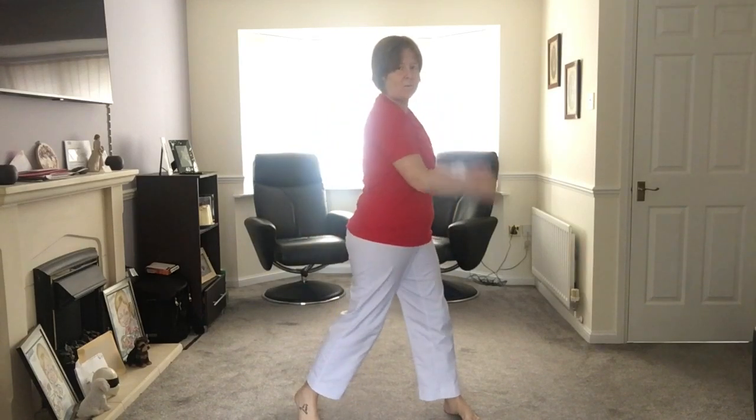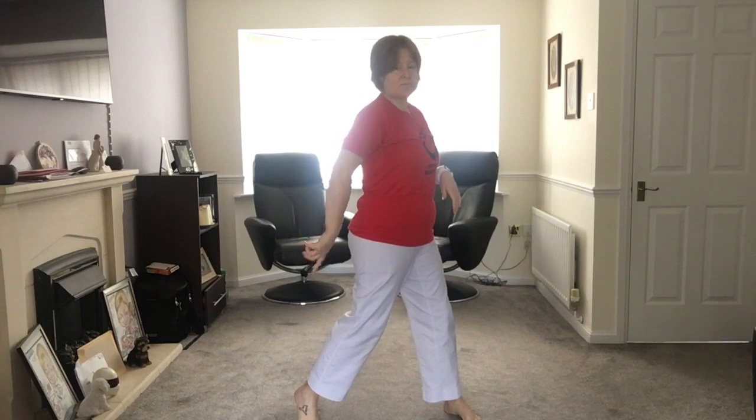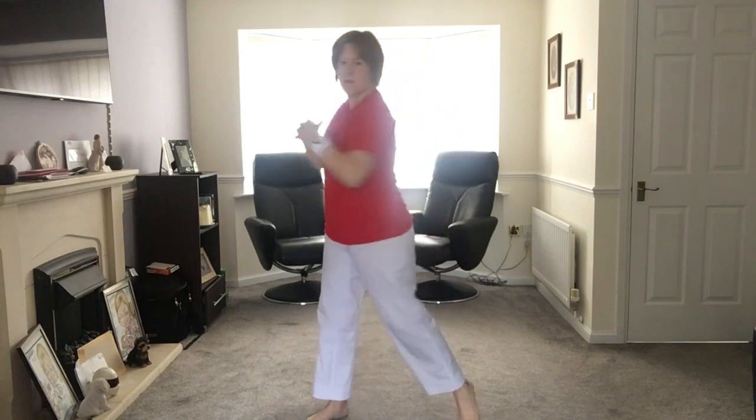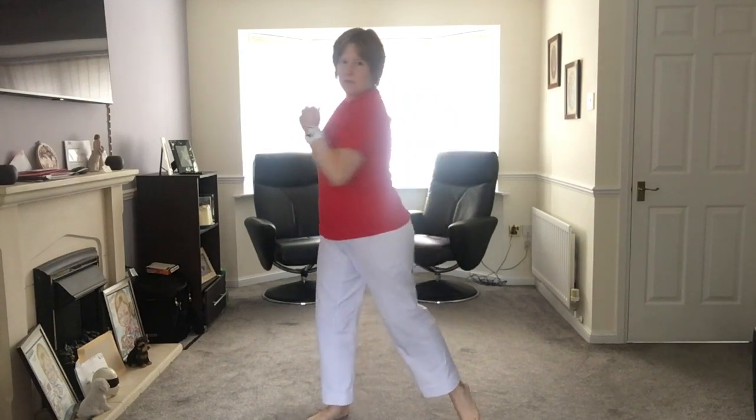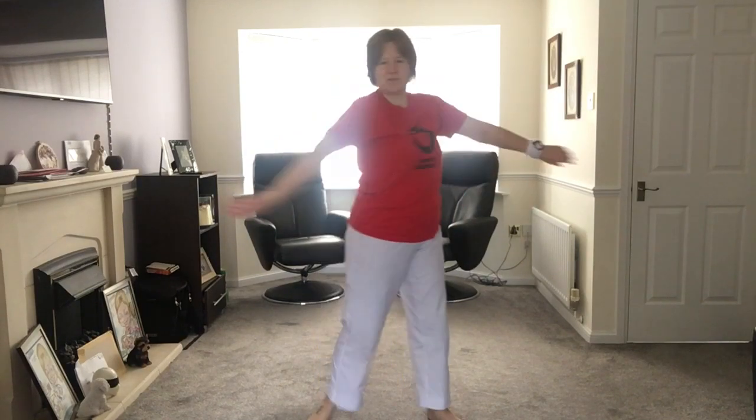Feet apart. Slow it down and then come to a stop. You're going to twist one way — you can have your hands up or down, doesn't matter. If you need to lift your heel up off the floor, feel free to do that. Then twist to the other way. If you're a bit older like me, you might need to lift your heel off the floor to get all the way around. Release your hands, let it swing. If you're a child, made of rubber and magic, you might not need to do that — which is fine too.